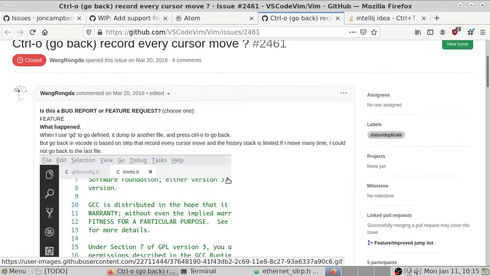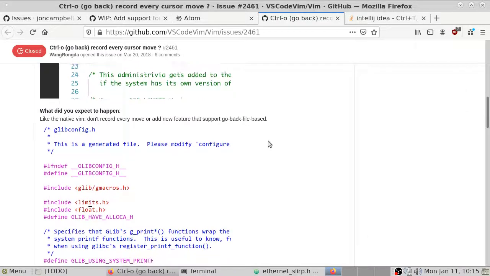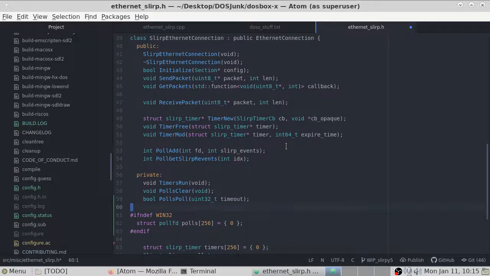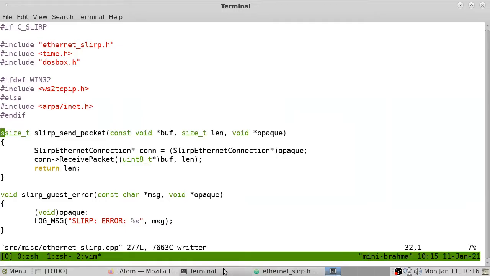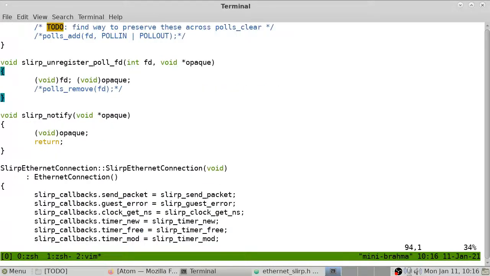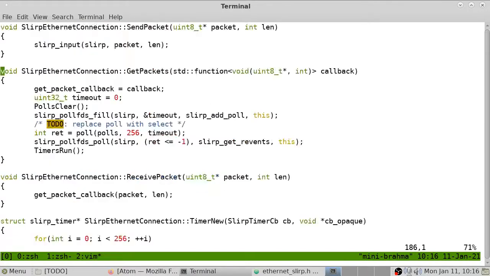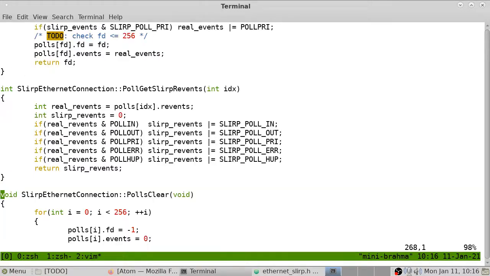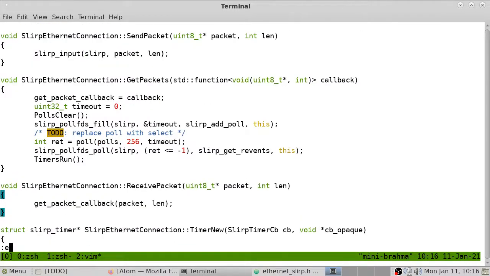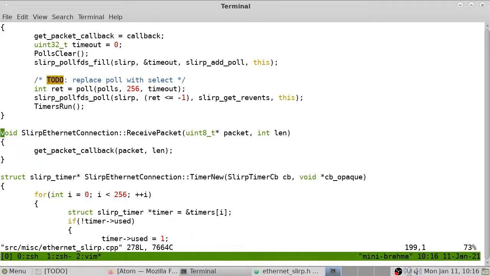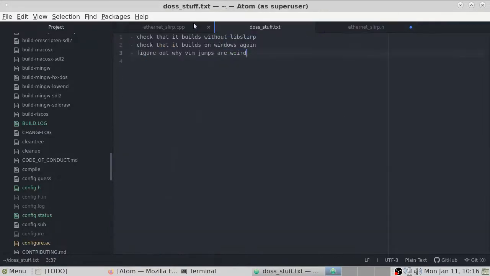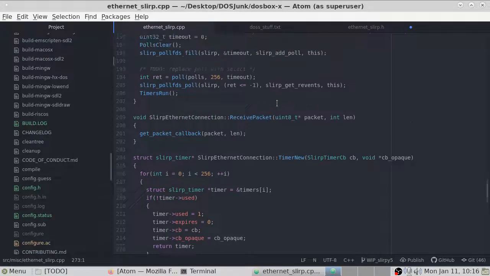All right, so let's see. I think what's happening is, let's try looking at Vim again, because I might just be using it without thinking about it. Because I swear I've never had a problem with this jump list like I have today. I'll edit this file while doing VS Code stuff. So, not VS Code, I'll edit this file using Atom instead.